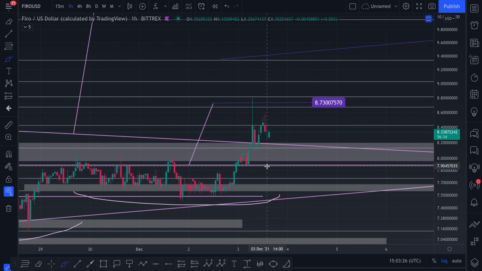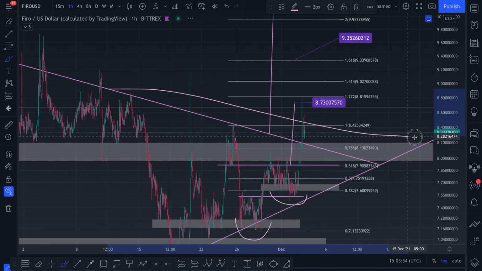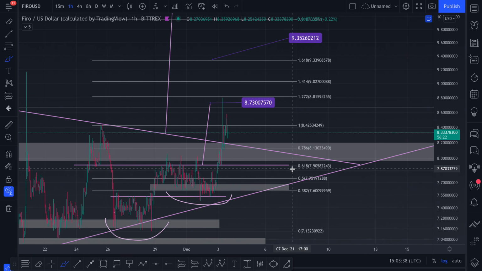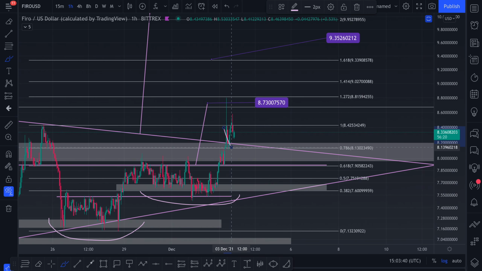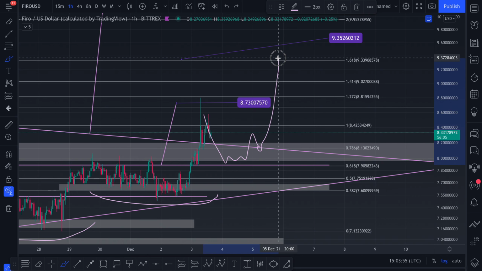So I'm going to go to the 1 hour and look at the 0.618. You did get a pullback on the 0.618, which is nice, and then since you got above the pink line, which is that large symmetrical triangle over here with a technical target at $15.50, you have backtested it once, but you came down a bit too fast for my liking, and same for here. So if you ever lose that 0.786, a nice area for an entry for Firo would be at $7.90, where you come back, maybe double bottom, get above the trend line, and then head to the 1.618.